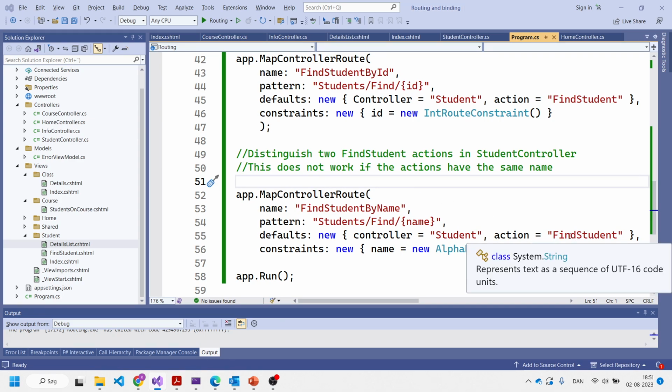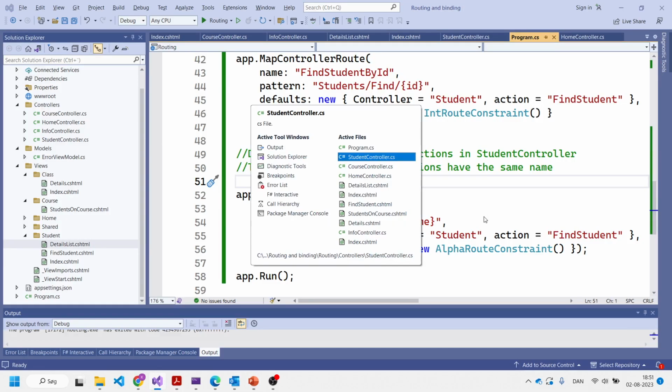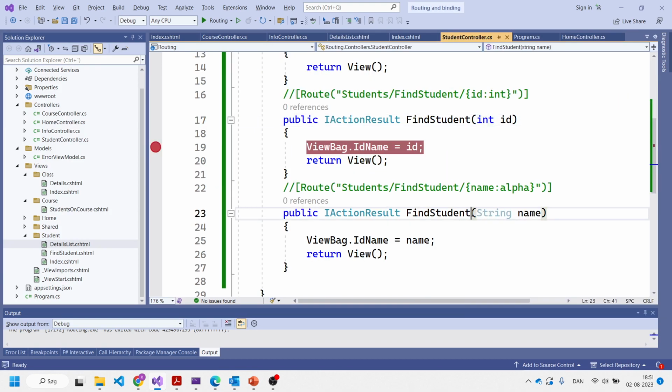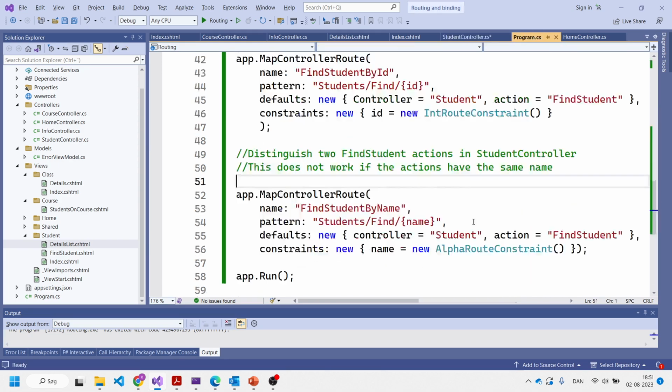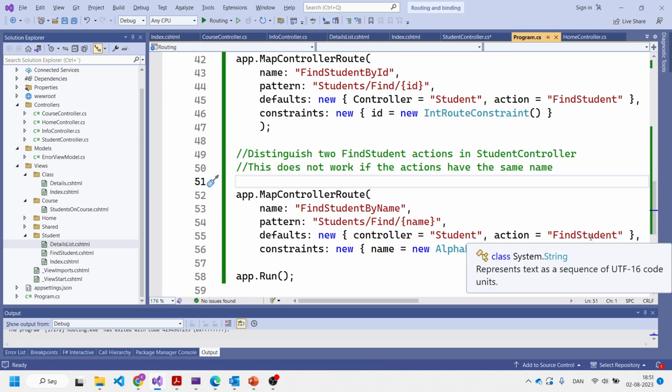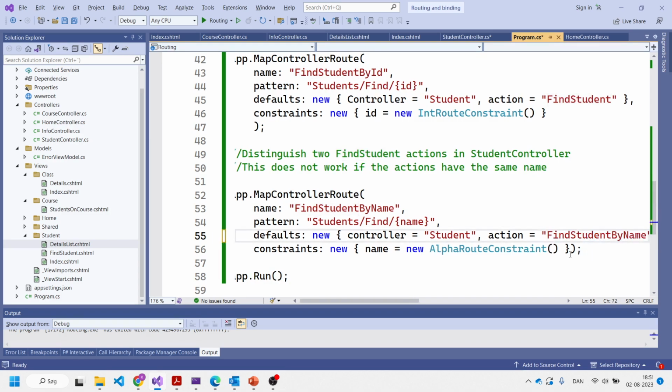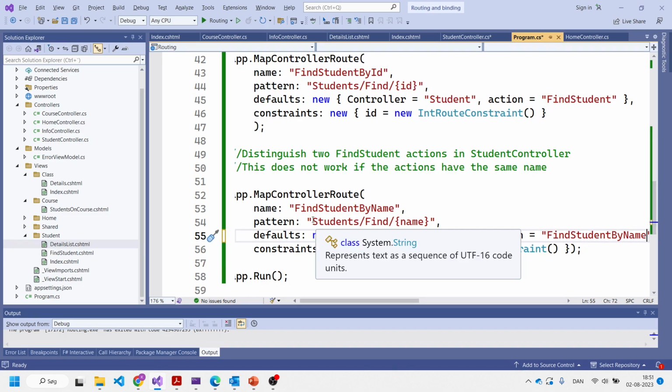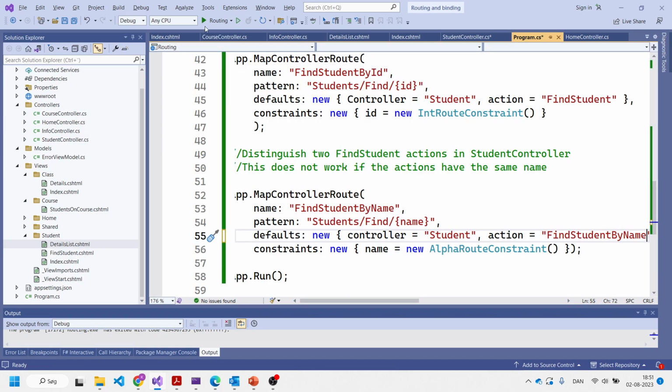It would work fine if I just rename this, find student by name. Just put in a breakpoint. And then adding this. And remember, this is not going to affect the URL at all. The URL is still students find and then something.